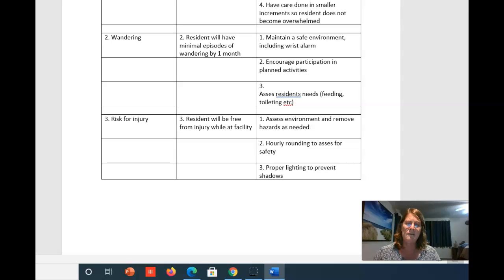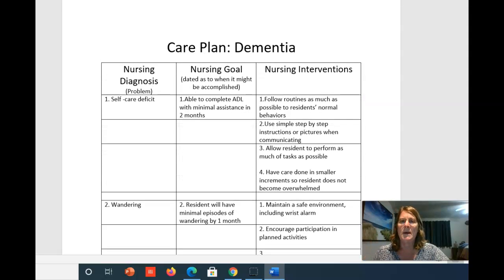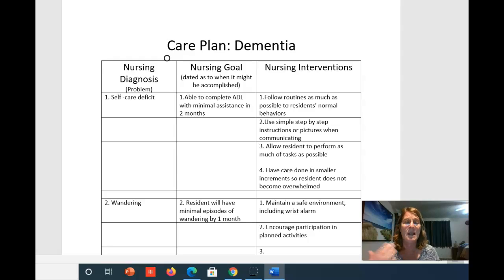And so when we reevaluate the plan of care, so every so often this plan of care is going to be reevaluated, and they're going to say, okay, we met this goal. This goal, we were able to achieve it. It's worked. So let's say if I go back to this first one, self-care deficit, let's say in 2 months that person's able to complete their activities of daily living now with minimal assistance. I would put down on the care plan that goal was met, that we don't have to keep working on it because we've taken care of it.